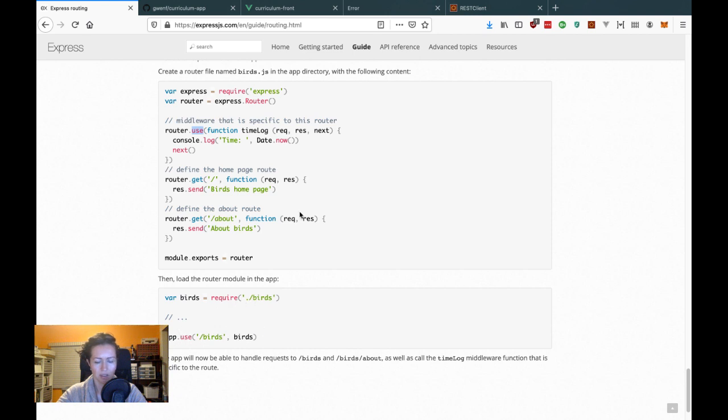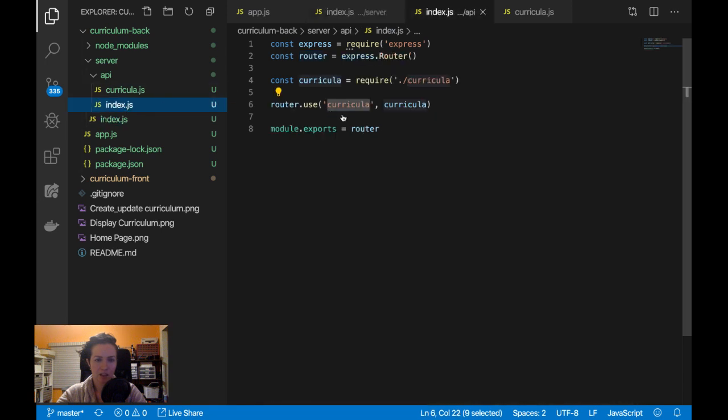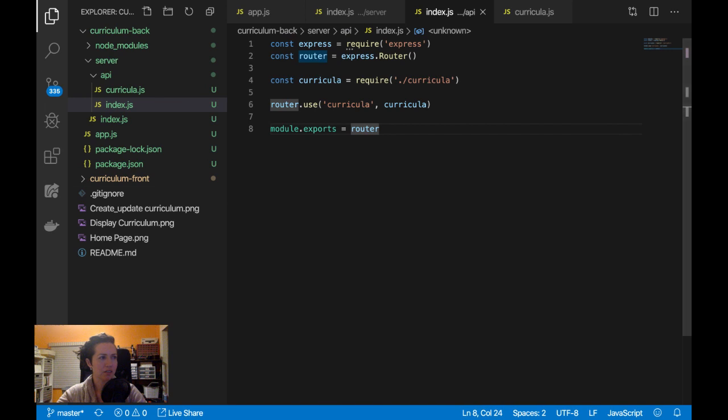App.use birds. Okay, I'm doing exactly that. So I have my routes that I'm using, that I'm getting from API. And router.use. Let me see if router.use is the right syntax.